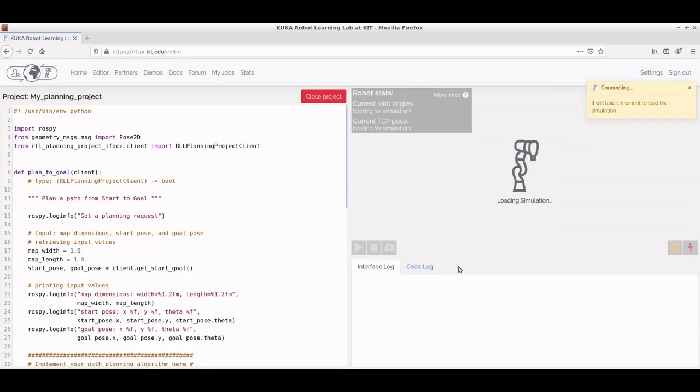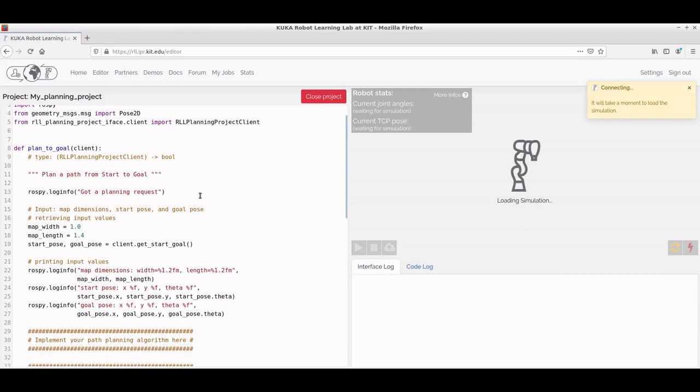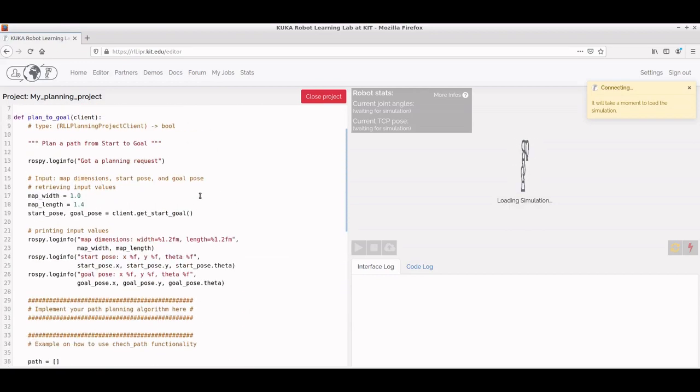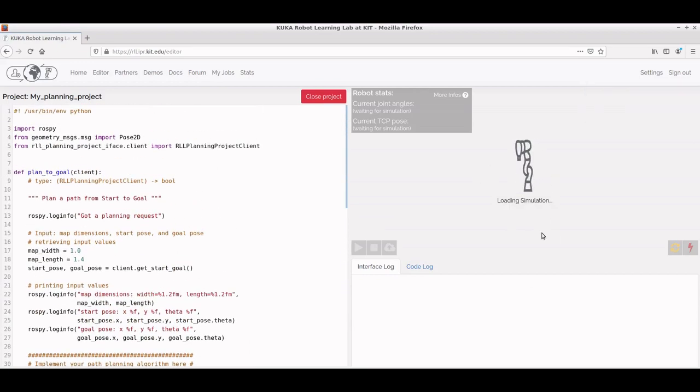Click Create New Project. You will get to this interface where you can edit the code, and after the simulation has launched, you can run it in the simulation.